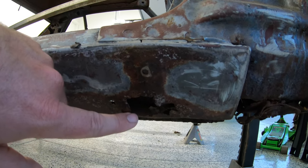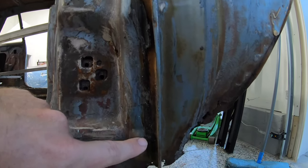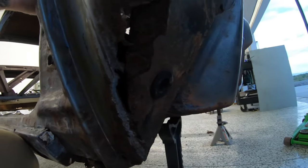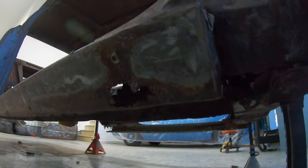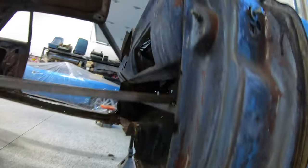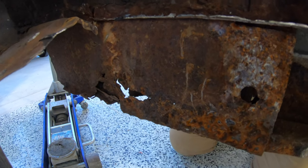A lot of times this is where your moisture is going to settle, coming in down through your cowl. It's going to start accumulating right here in the corner, and bam, you end up with that, and that, and that. One more, and that. This side's still bad. It's definitely not the worst of the two, but it's still one that we're going to have to address.